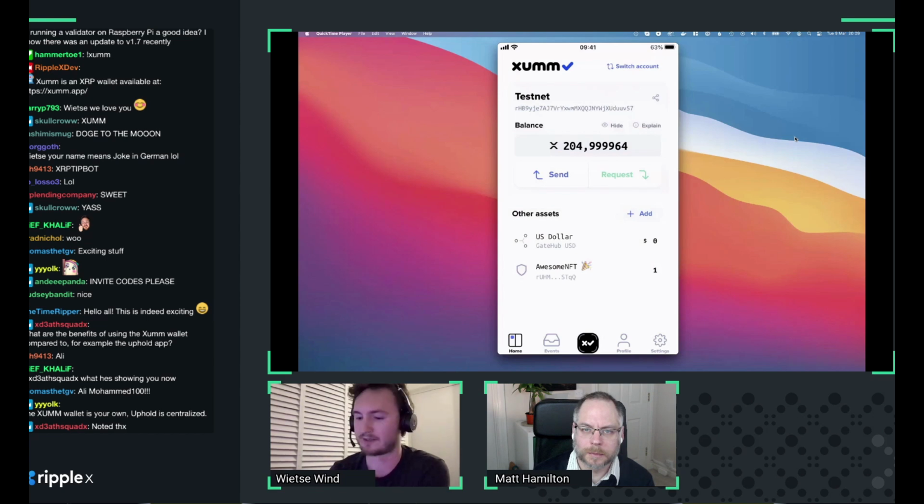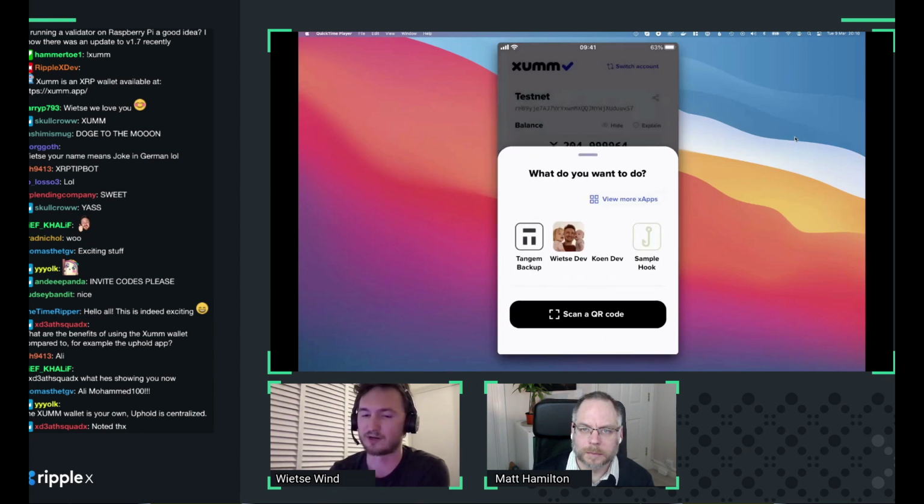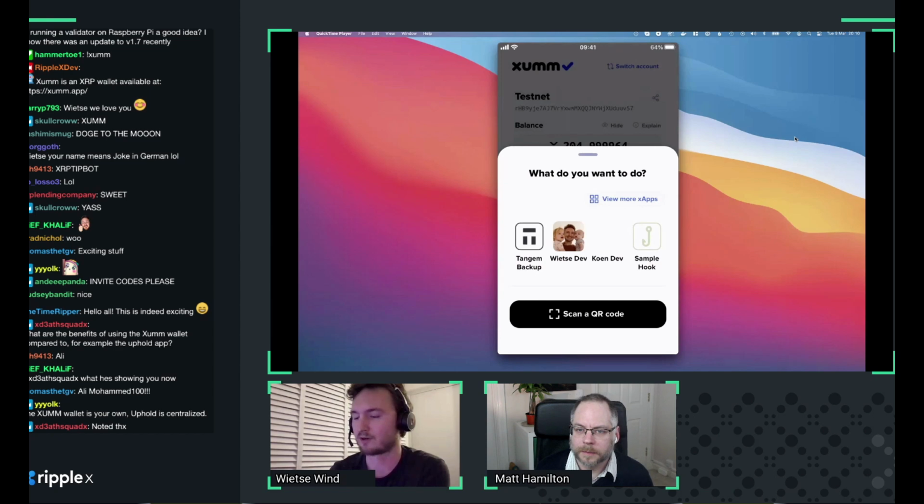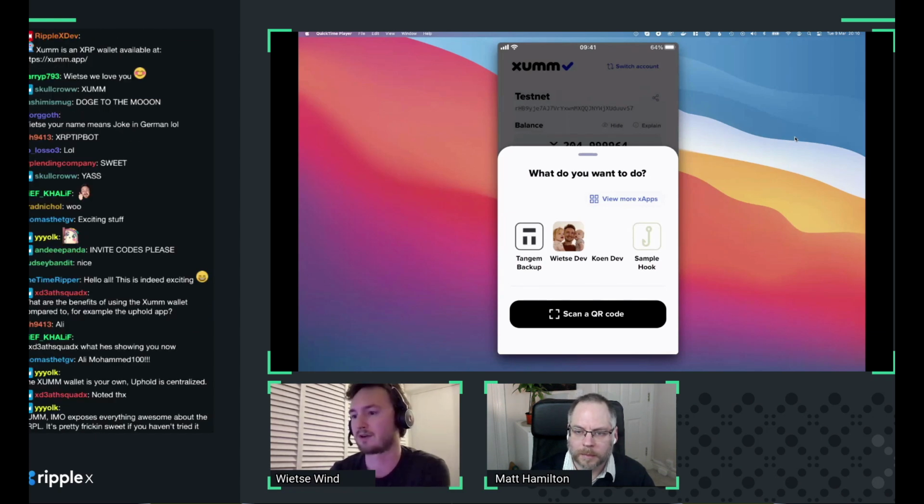And we replace the home button in SUM. It no longer directly goes to the QR scanner, but it opens this dialog. You can then open the QR scanner, or you can select one of the xApps we feature, go to the directory, or tap one of the featured ones, which will slowly be replaced by the apps you used most. And these xApps, even though they're web apps, can interact with your SUM wallet. They cannot directly sign transactions, but they can issue sign requests. So that will overlay a proposed transaction. You can review and decide if you want to sign it.